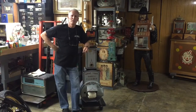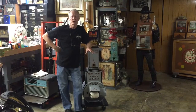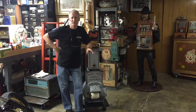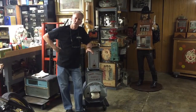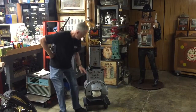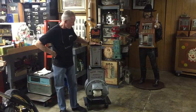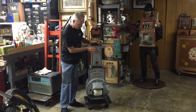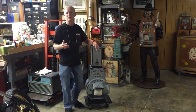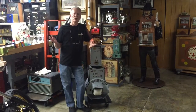Hi folks, how you doing today? What we have here is about a 1915 Automatic Machine Company shoeshine machine. This is a really cool machine. This is a cast iron machine — from here to here is cast iron. The front plate is cast iron, the top is cast iron. This thing would have been used probably at train stations, depots, drugstores.